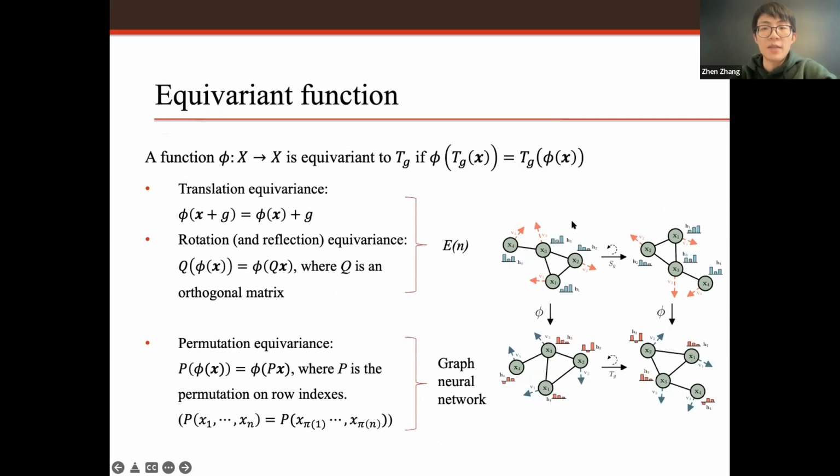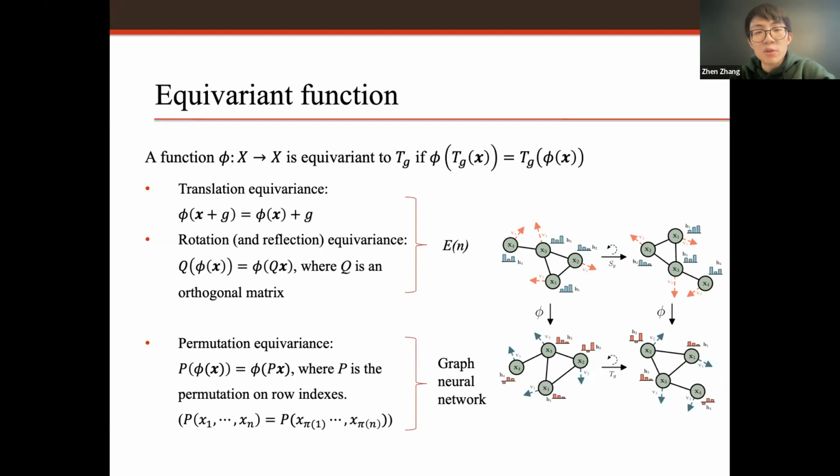Yeah, and so now let's go to what this equivariant neural network paper does. So what they do is they introduce a very simple idea into the existing graph neural network approach, and do some simulations based on that. That simple idea is that to model the molecules, there are a lot of symmetries that people can take into consideration. For example, this equivariant feature: a function phi is called equivariant to Tg if phi(Tg x) is equal to Tg phi(x).